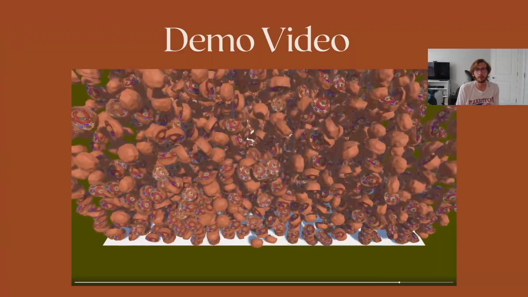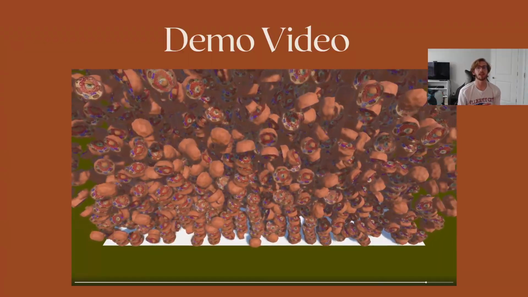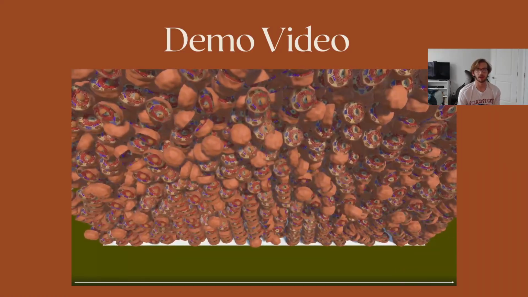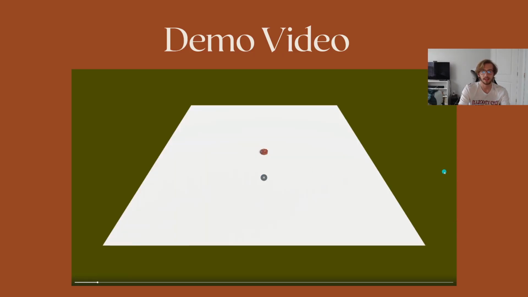Now, I had to do a couple things for this demo. I had to make it so that you could see the cells. And I also had to confine them to a space for the sake of this demo. If I just let them grow all over the place, it would have been so many more cells, and also it wouldn't have gotten the point home quite as well, because it's easier to see when it's confined into a space. So I'm going to play that one more time, just so you guys can see it.